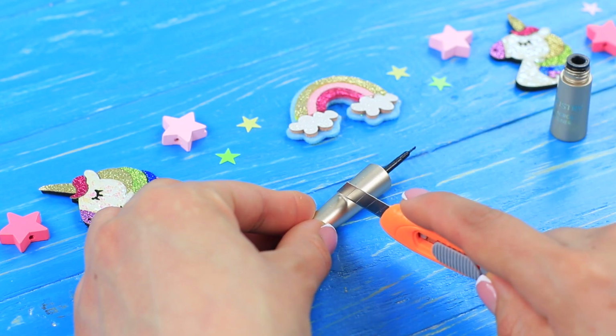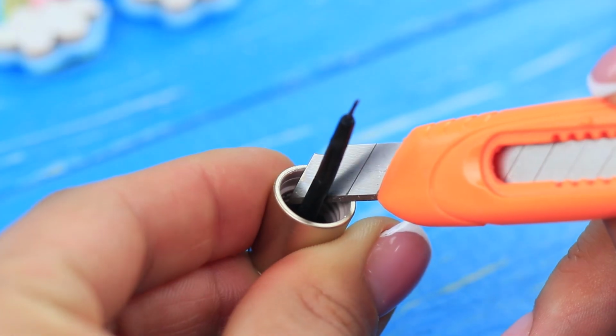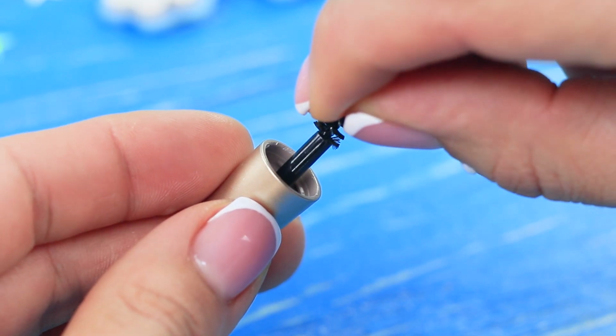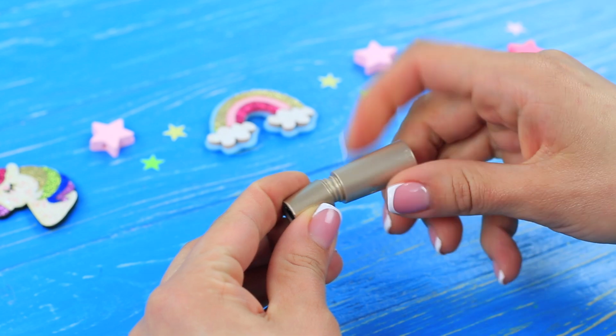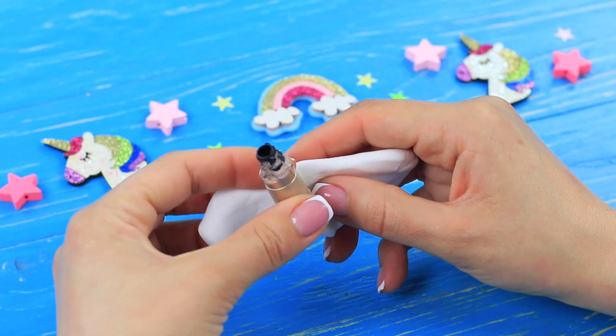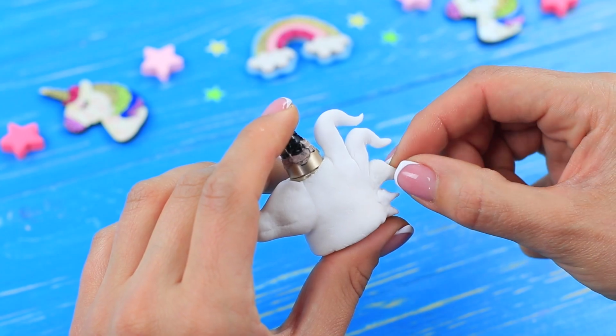Trim the top of an old eyeliner cap using a heated knife. Cut out the brush. Remove the brush from a disposable mascara wand and glue it into the trimmed cap. Cut off the outer part of the cap. Cover the container with light clay. Make a unicorn horn.